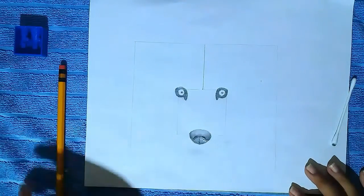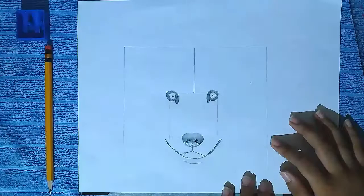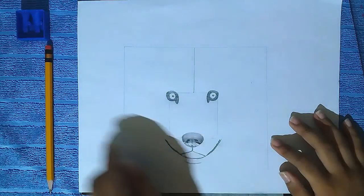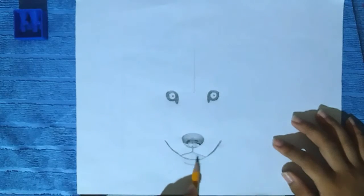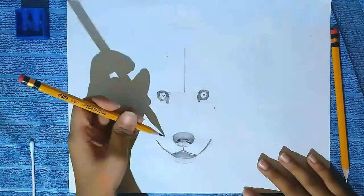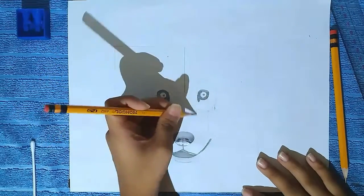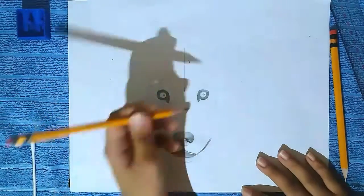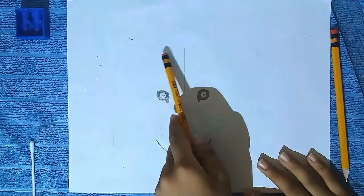And then draw the mouth. Draw the contour shadings again on the mouth. And then draw the spiral line around the eyes. And then draw the curved line on the upper part of it.